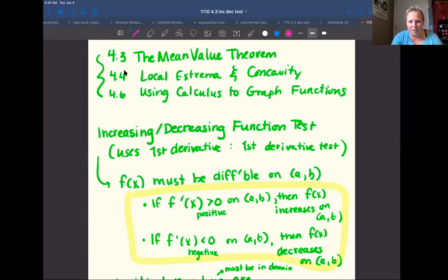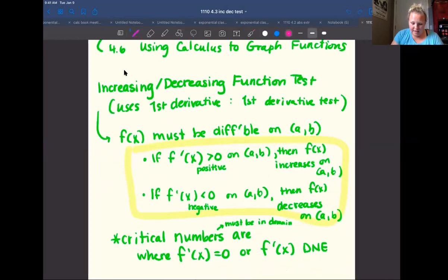We've looked at a function. We've looked at the graph of its derivative. And basically, if you have a function that has a derivative, it's differentiable. Wherever the derivative is positive, that's where the function increases. Wherever the derivative is negative, that's where the function decreases. We've seen this before. Like I've given you a picture of a function and you've had to match it to the graph of the derivative. Maybe you remember it was a handout. But you have to be able to find the critical numbers and then sort of test in between them.